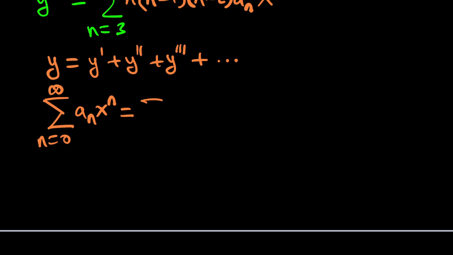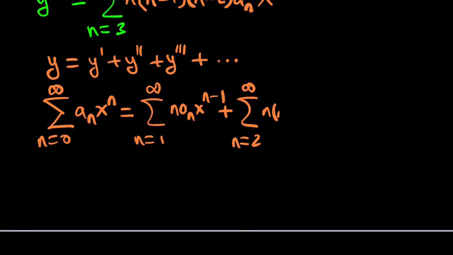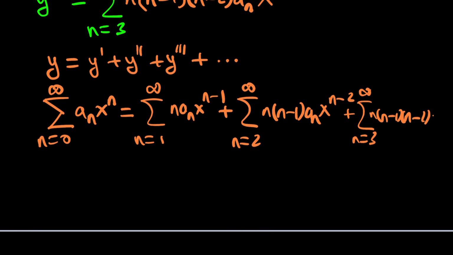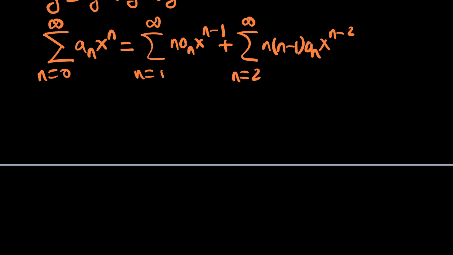And then we're going to bring in the y prime, n equals 1 to infinity, n a sub n, x to the power n minus 1, plus n equals 2 to infinity, n times n minus 1, a sub n, x to the power n minus 2, and let's see if we can fit it over here, plus n equals 3 to infinity, n times n minus 1 times n minus 2, a sub n. You get the idea, hopefully, right? Or I could do this instead of just scribbling that. Let's go ahead and write it down here because we don't have enough room, plus n equals 3 to infinity. It's going to be n times n minus 1 times n minus 2.